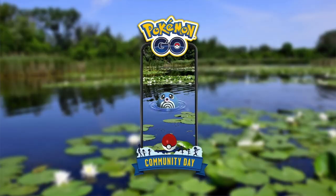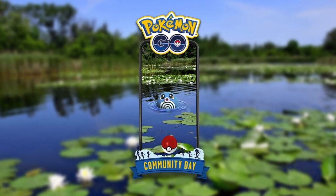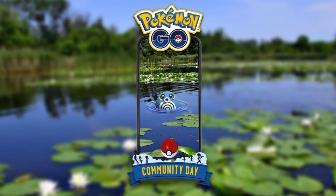Is there a Poliwag Pokemon in real life? Welcome back to Shell Beyond Safari, the place where I, a wild animal biologist and lover of pop culture, often combine my passions into one. Today, with Pokemon Go's Community Day right around the corner featuring Poliwag, the tadpole Pokemon, I thought we'd explore our real-life Pokemon to see the similarities. Join the Safari and let's get started.